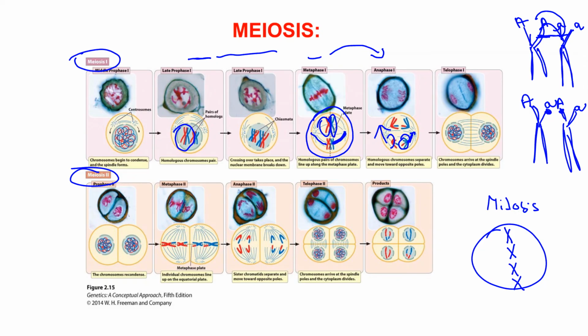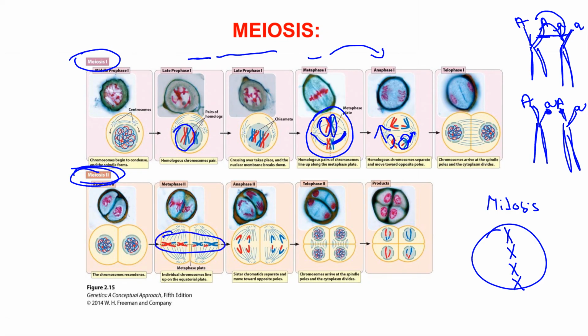So the outcome of meiosis 1 is two cells, each one with a haploid number of chromosomes. However, each one still has two sister chromatids. So meiosis 2, which follows meiosis 1, assures that the sister chromatids are separated to daughter cells. Look at the metaphase plate during metaphase 2. What does it resemble? It resembles mitosis.